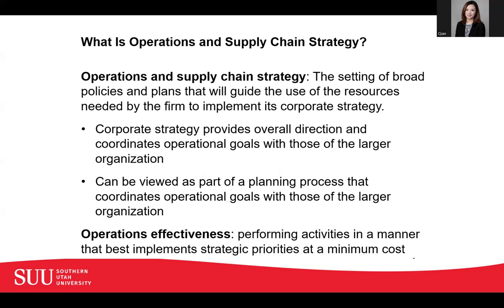In chapter 1, we talked about what effectiveness is. It means doing the right things with lower cost. Here, when we focus on operations effectiveness, it's a similar thing. We want to achieve better performance with minimal cost, so we want to do the right things.